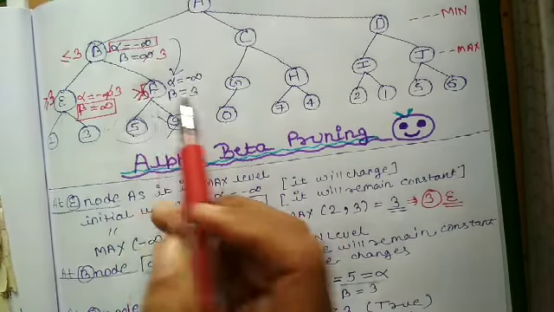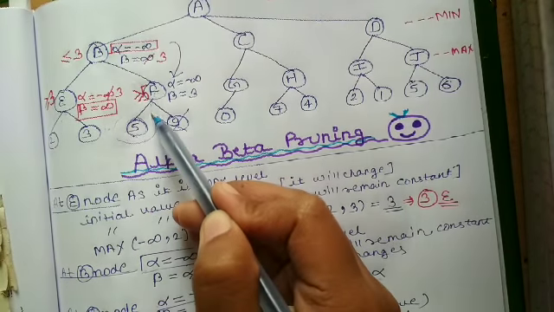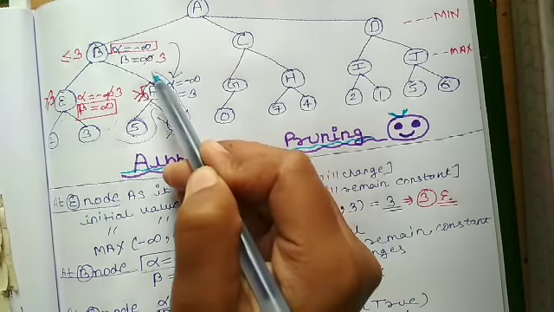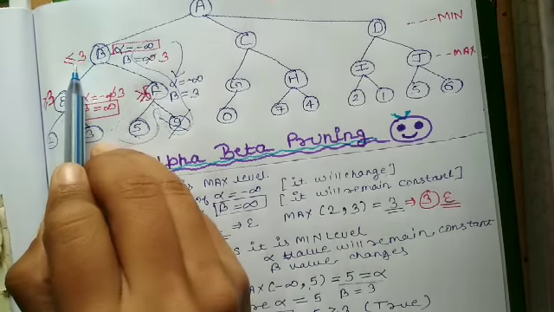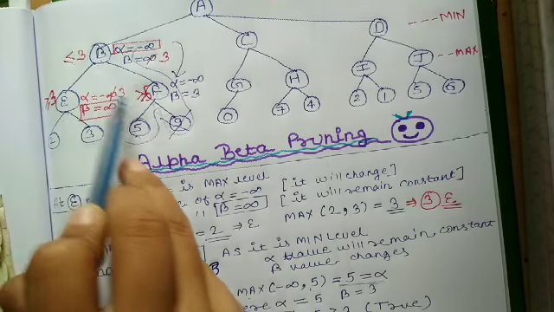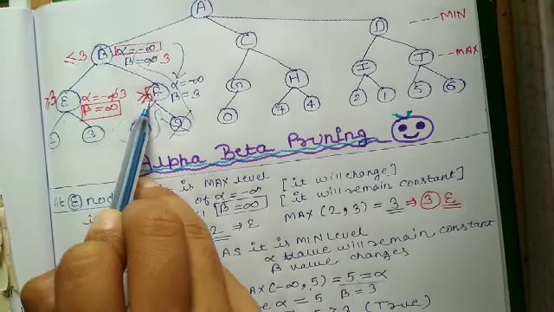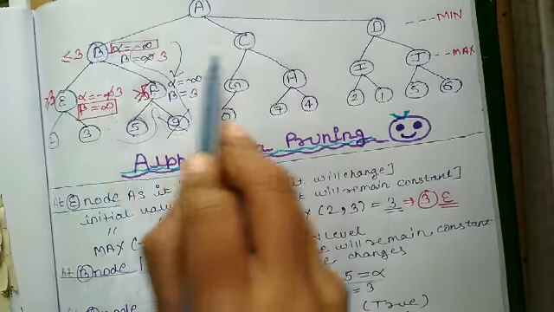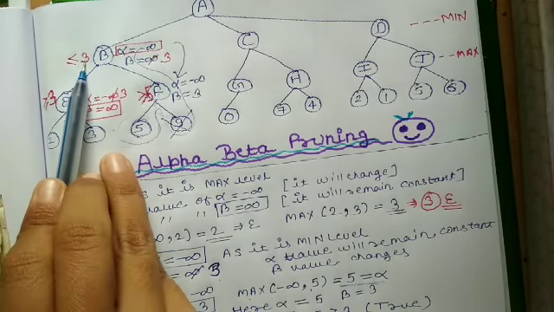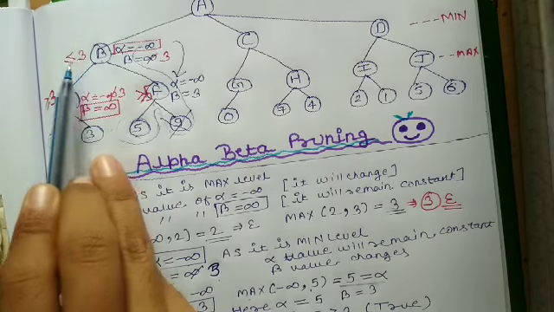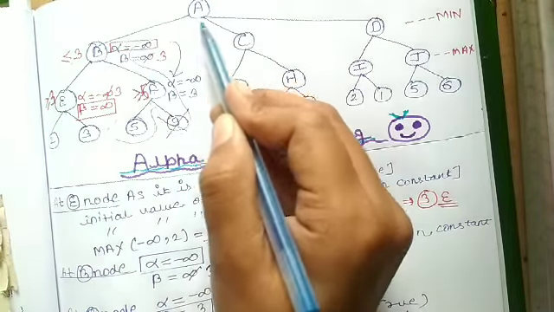This is 5. Now we have explored this, we are not exploring this one, we are going back here and then we will go there. But when we are going back here, this node value is less than or equal to 3, this node value is greater than or equal to 5, and between 3 and 5, which value is minimum? Because B is a minimum level node, between 3 and 5, 3 is minimum, so its value will not change and it will remain 3 only. Now we will go upwards towards the A node.